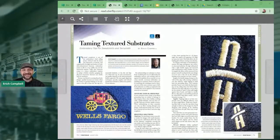And I'll say, back in the day, I had to make my own pieces where I didn't do that. And what I'm going to go ahead and bring up are a couple of other articles that I've written previously. I'm going to bring these up on screen just so you can kind of see some of the earlier pieces I've done. And I'll show you, this is actually down here, this Wells Fargo design. This is the very first design I ever did on fleece. Very first design I ever did on fleece.